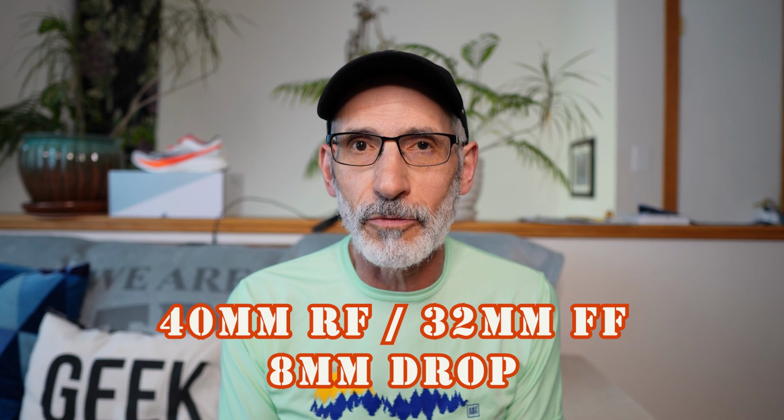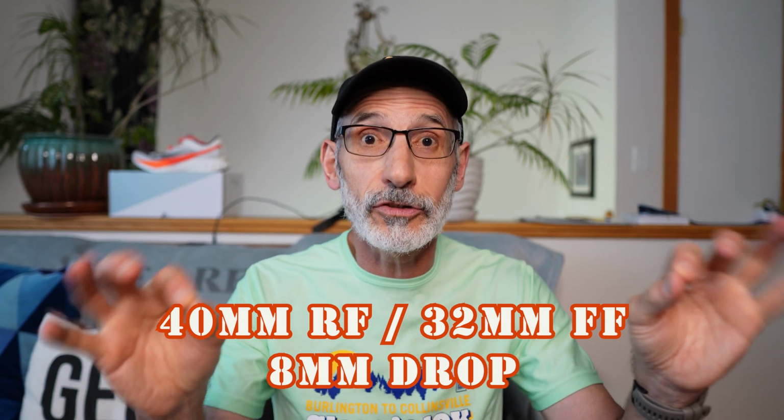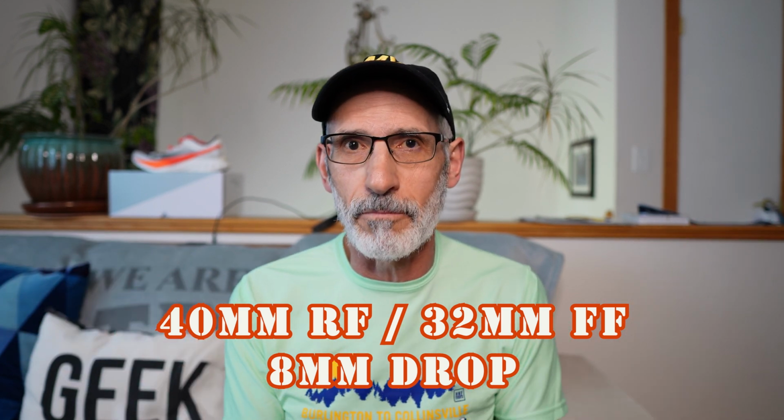40 millimeters in the rear foot, 32 millimeters in the forefoot for a heel-to-toe drop of that magic 8 millimeters. Endorphin Pro 3 was like 39.5, and I believe it was 31.5 in the forefoot. So pretty much the same thing for both shoes. Okay, now that the numbers are out of the way, let's get right into the update.